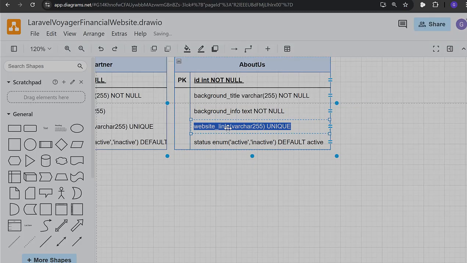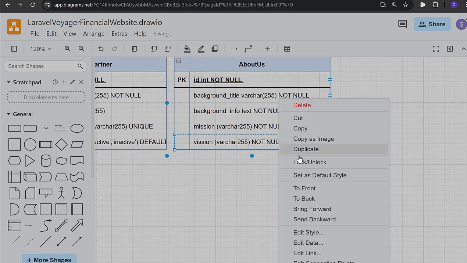Then we have the mission, the vision, content. So instead of the website link here, we can have the mission, and it's not going to be null. So then the same information can be reused here for the vision. And we also have the mission and the vision images, or they can also be icons, it doesn't matter.